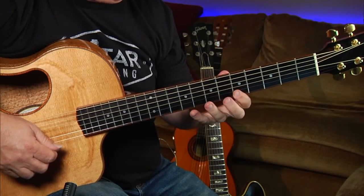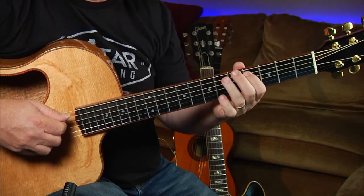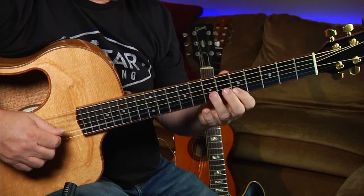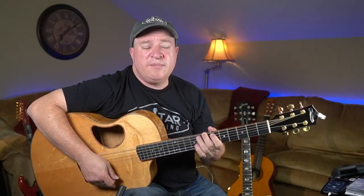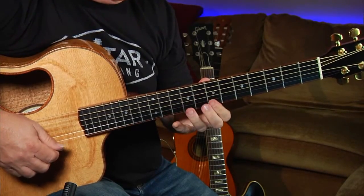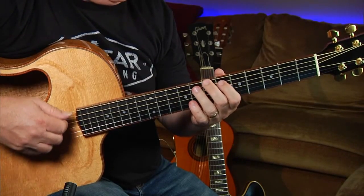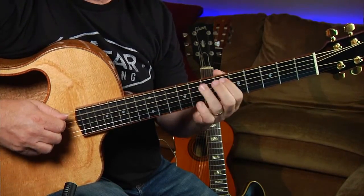Practicing arpeggios this way really solidifies the pattern, the finger pattern. 8th notes, ready, go. Let's go up to B. Here we go. 1, 2, B, go. Eighth notes and ready, go. There we go. Now we're going to go up to C, so just a half step up in C.